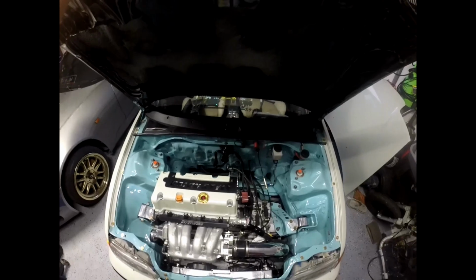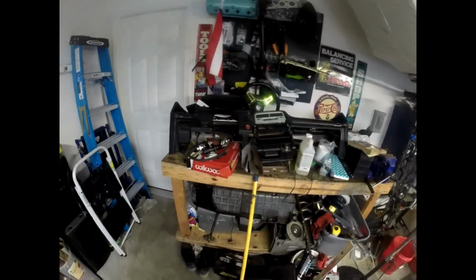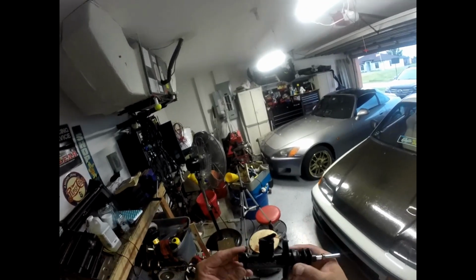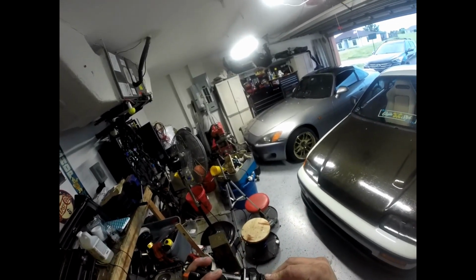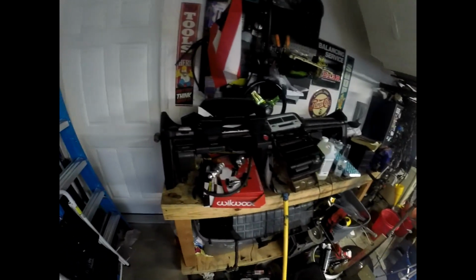So that's all my plans right now going on with the CRX. And of course, I put everything back together, put the cluster back together, and make sure everything works with that. Now, when I take the old one out, they sell a kit for this for $25. I'm gonna order it, I'm gonna rebuild it myself, and I'm gonna keep it for emergency. You never know. So that's what we're gonna do.